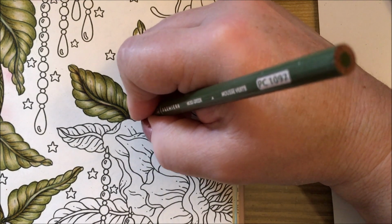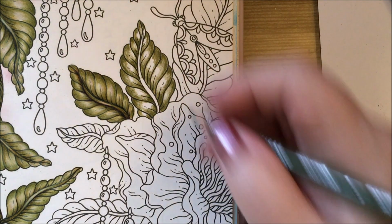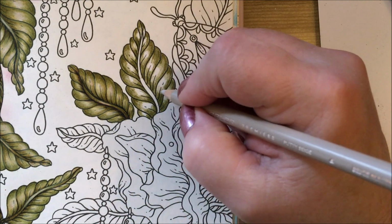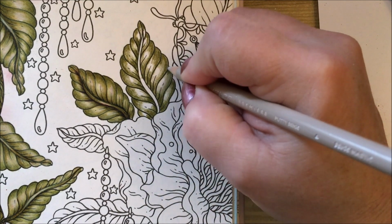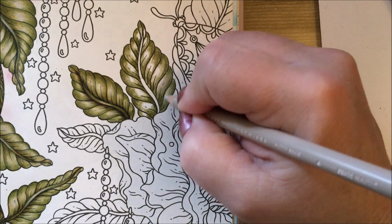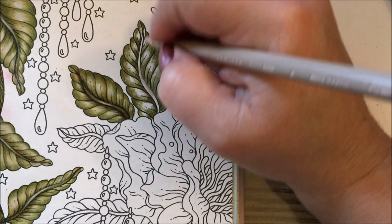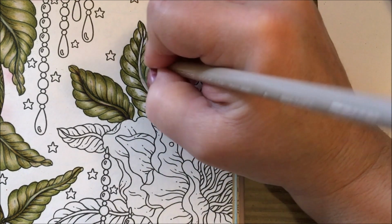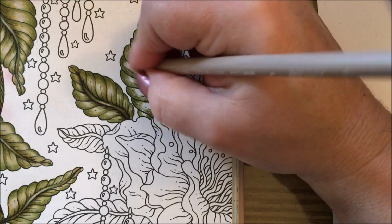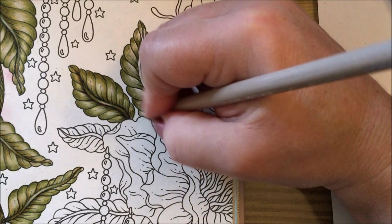Okay, so we've got that done. We want to make these edges really dark. I can go back in after I'm done with the second part here. So we're going to go in with the putty. And on the putty, we're only going to do the bottom portion of the leaf, kind of blurring that all together and leaving a little tip up here. So we do that. We're going to put a little bit of it here in the middle of the vein to give it some light or highlight there. On this side, we're going to come up from the bottom and leave a little bit of it at the other end. It's just our nice little highlight.